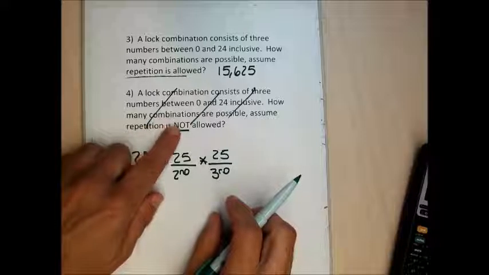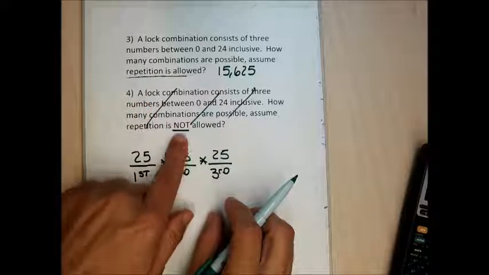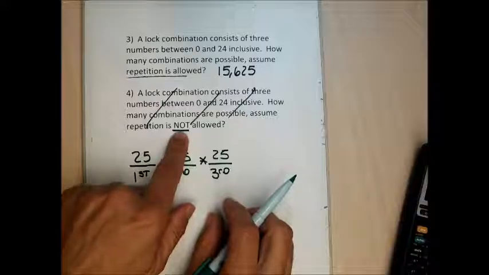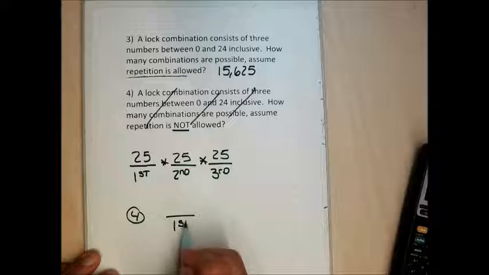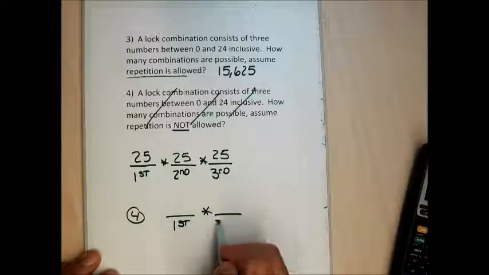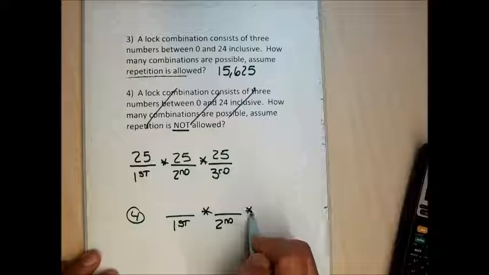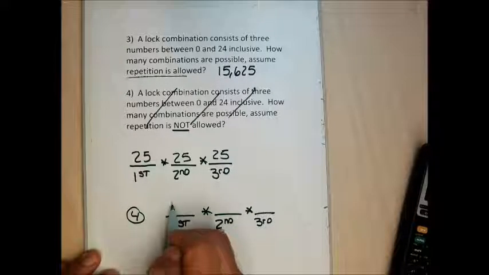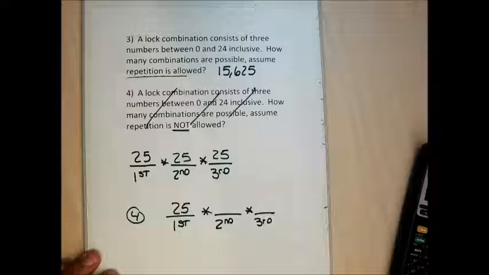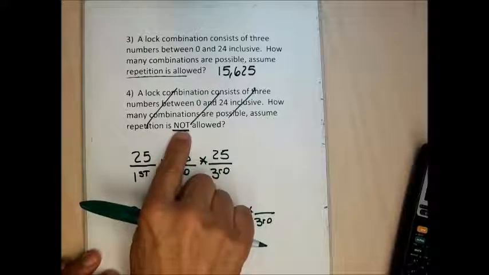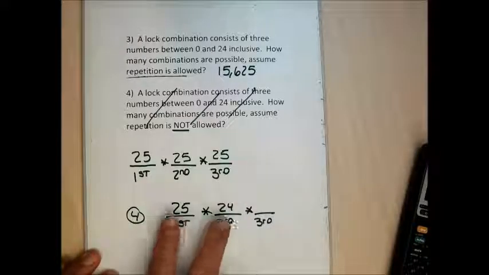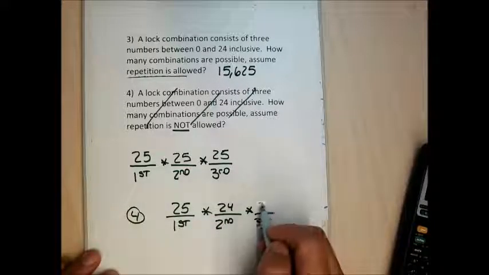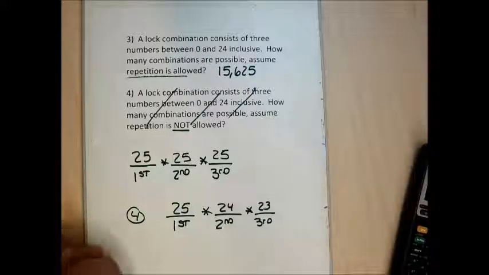If I was doing my problem 4, it basically says the same thing, except it says I'm not allowed to use a number more than once. If I was doing number 4, I would have the same setup. I'm picking 3 numbers for a combination. There's going to be a first number, a second number, and a third number. There's going to be 25 numbers to choose from for the first number, but mine says repetition isn't allowed, so if I pick the number 7 for the first, I can't pick it for the second. And if I pick 7 and 8 for the first 2, I can't pick those for the second. I would have to increment down, and whatever that would multiply out to would be my answer for problem 4.